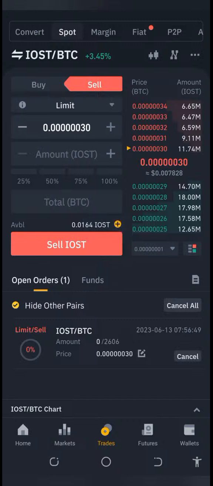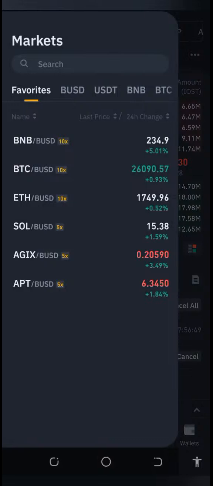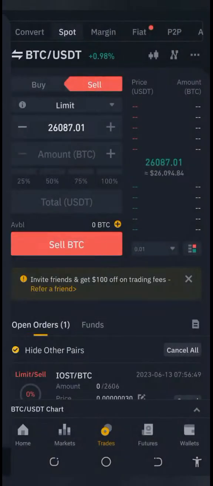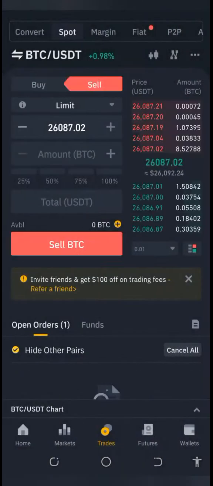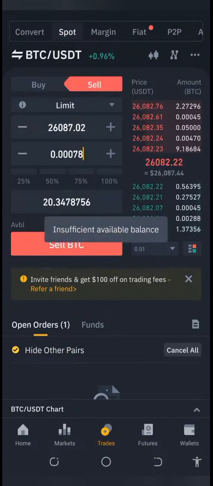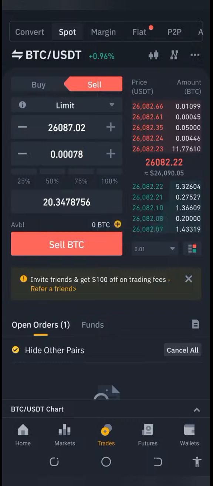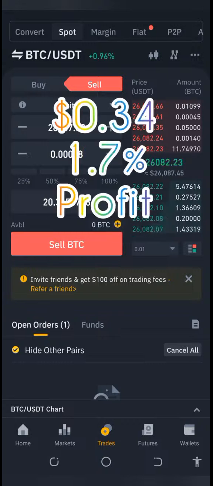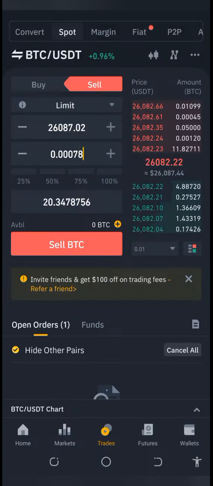But how much are we actually going to make? Let's see if this executes. I hope this makes money. And then let's see, if I place this in here, will I make money? Yes, we will make money. 20.34, which is 34 cents, which is 1.7% profit. All right, so there is a potential.